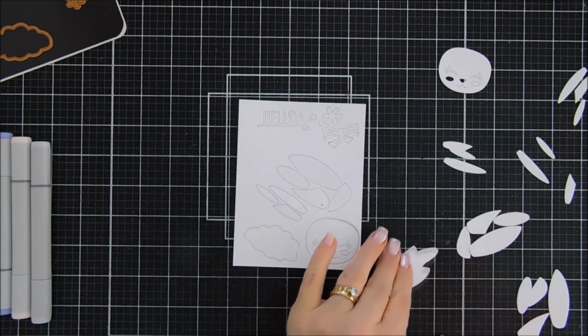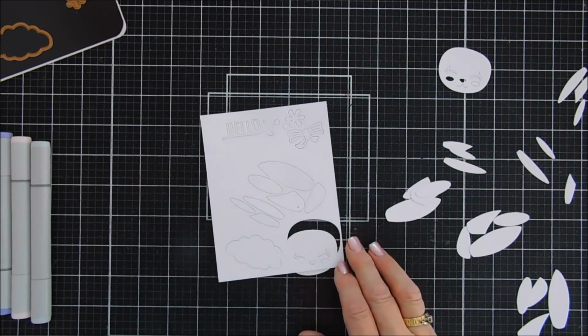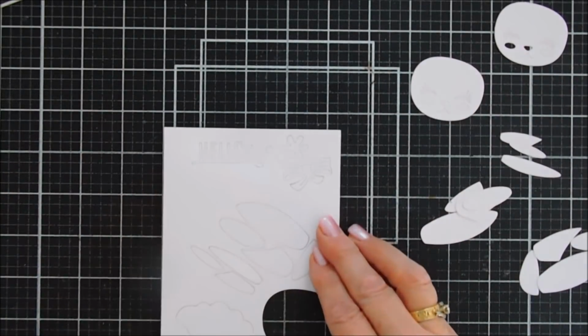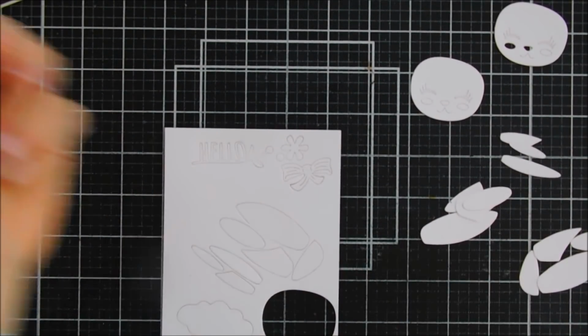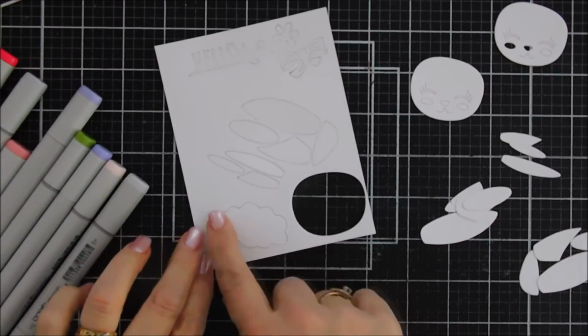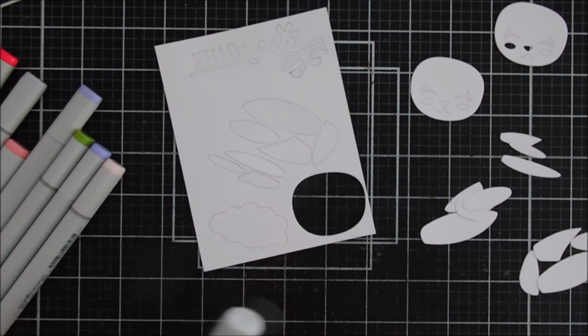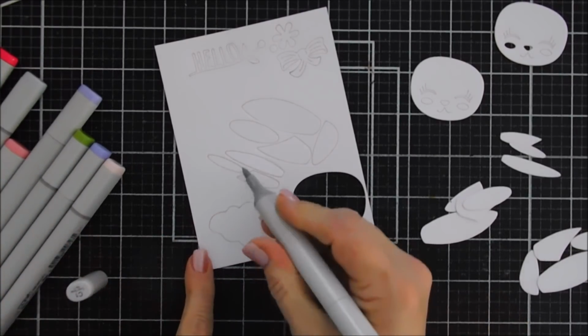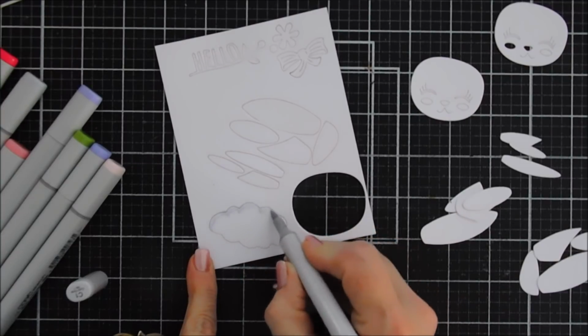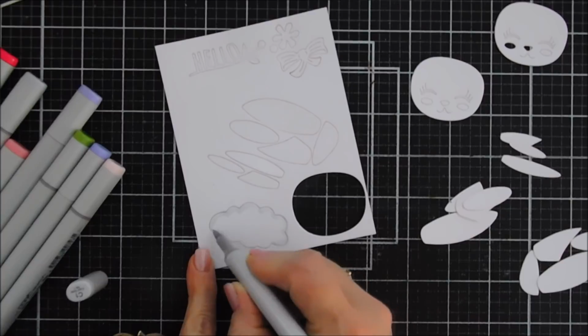And now you could use your colored cardstock, definitely, of course. But I think it's just going to be easier for me to do this and do a little bit of coloring with some Copic markers. First, we're going to color in the little lamb. We're just going to add a little shading using my C1 marker to the little lamb fluff, we'll call it.